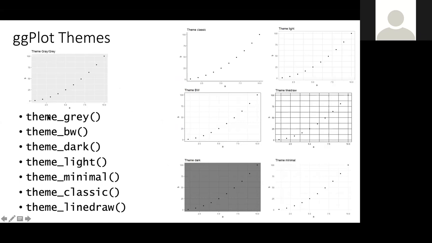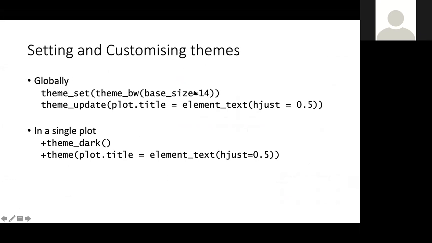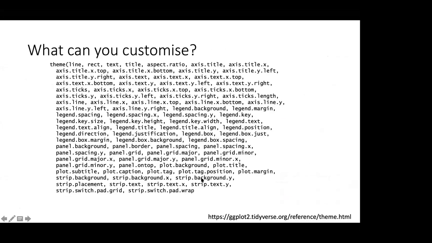Also, you can have other themes. Maybe you may want your graph to be dark, to be light, to be minimal. All these types of graph, you need to add a theme to the ggplot templates that you saw before. So you can also customize the theme. You can see the set of themes globally, and if it is a single one, you can define it with a plot title, and with the elements, you can also adjust the values the way you want.